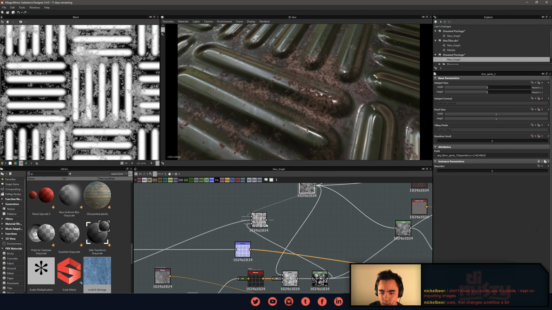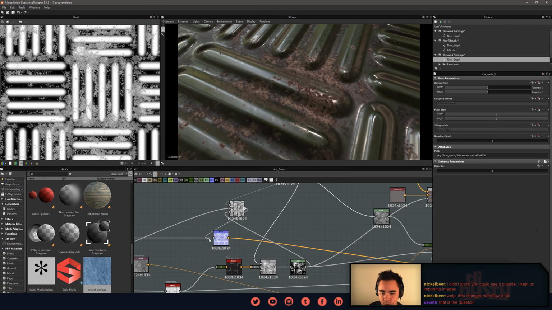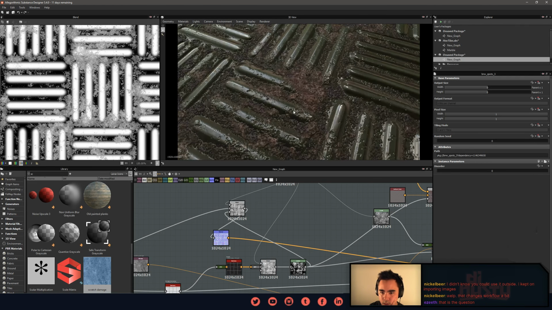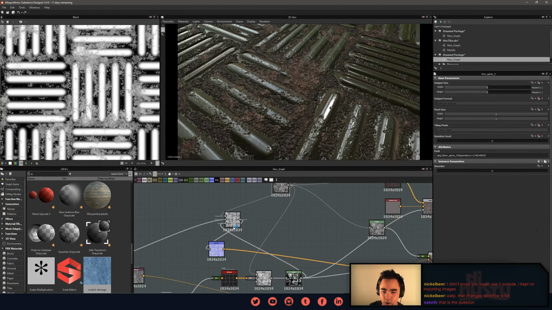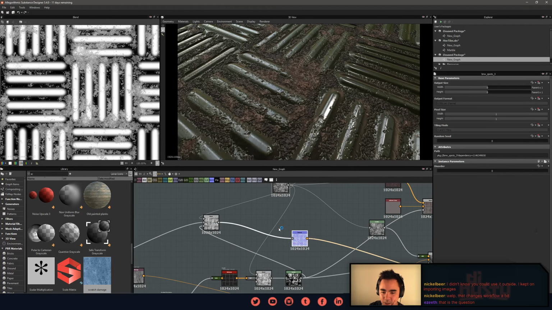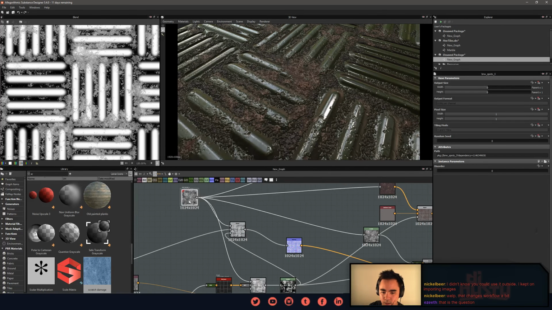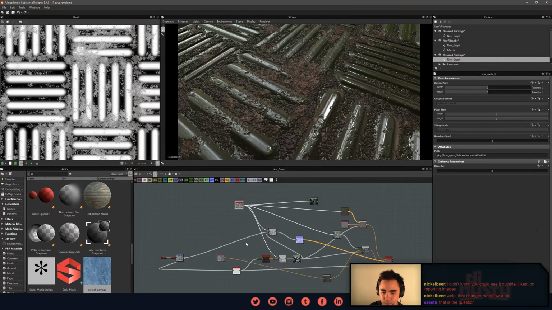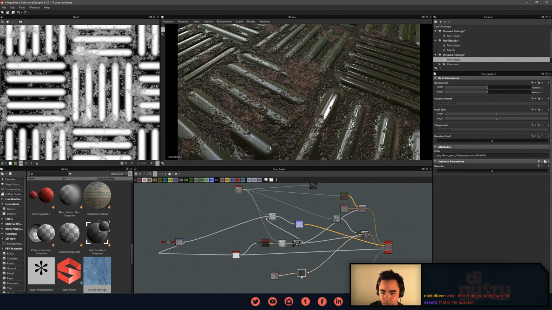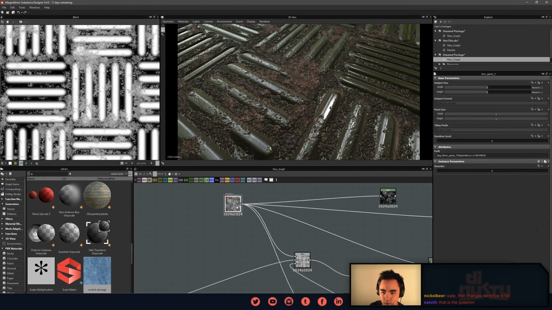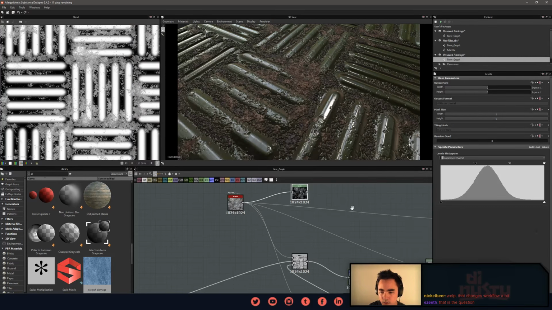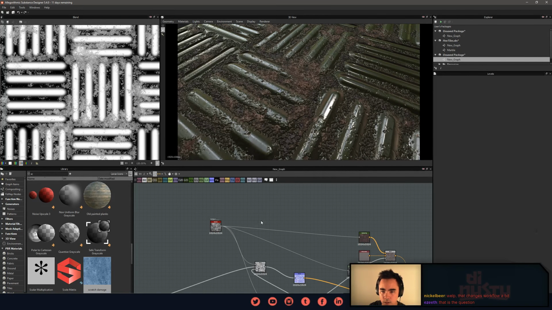I don't think that is going to work how I'm expecting it to work, but let's plug it in and see what happens. A bit corrosive. Looks super corrosive, that's funny. I don't seem to be using this at all.